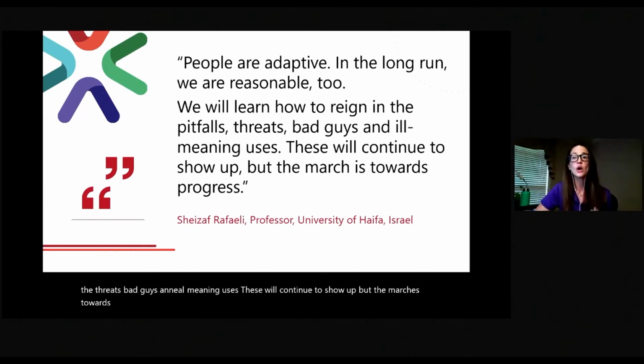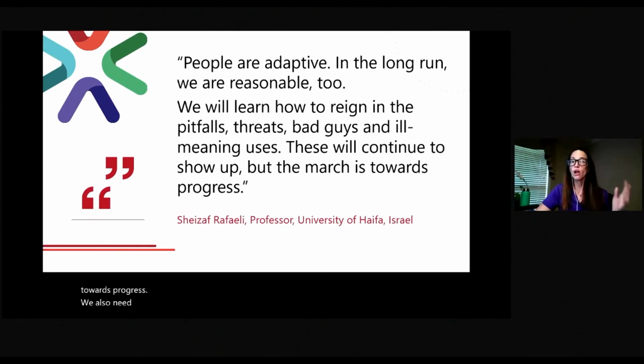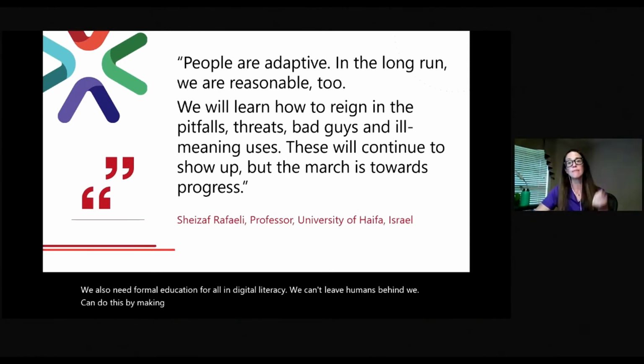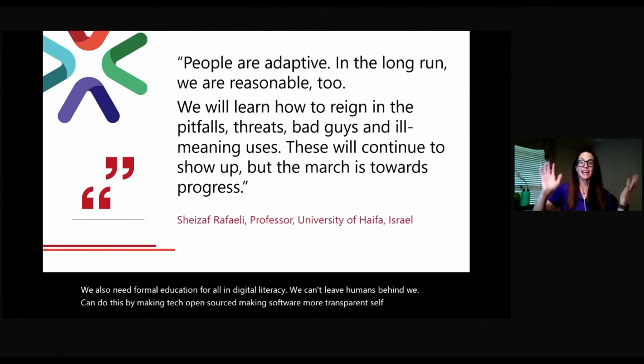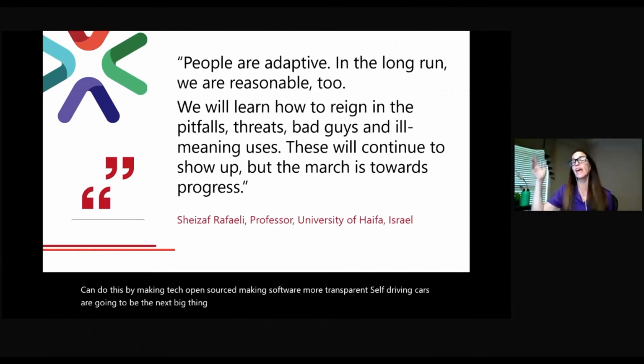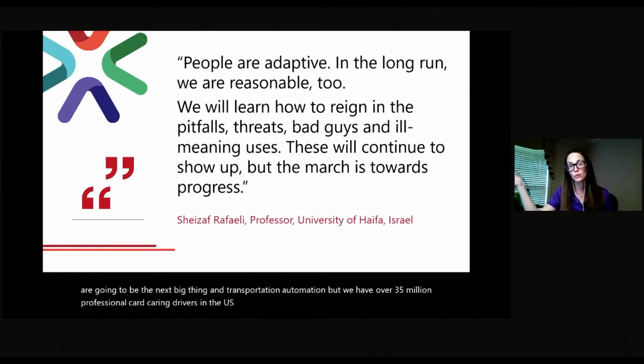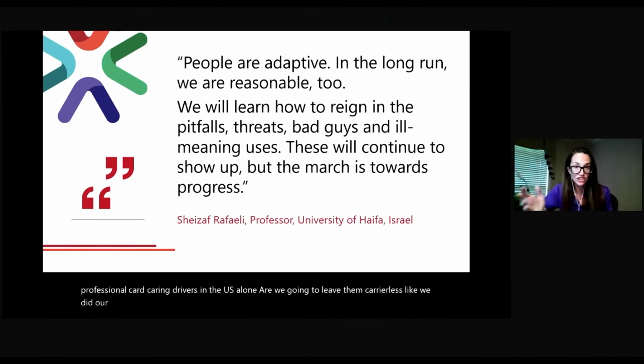We also need formal education for all in digital literacy. We can't leave humans behind. We can do this by making tech open sourced, making software more transparent. Self-driving cars are going to be the next big thing in transportation automation, but we have over 3.5 million professional card-carrying drivers in the US alone. Are we going to leave them careerless like we did our horse-drawn carriage drivers or our factory workers in Detroit?